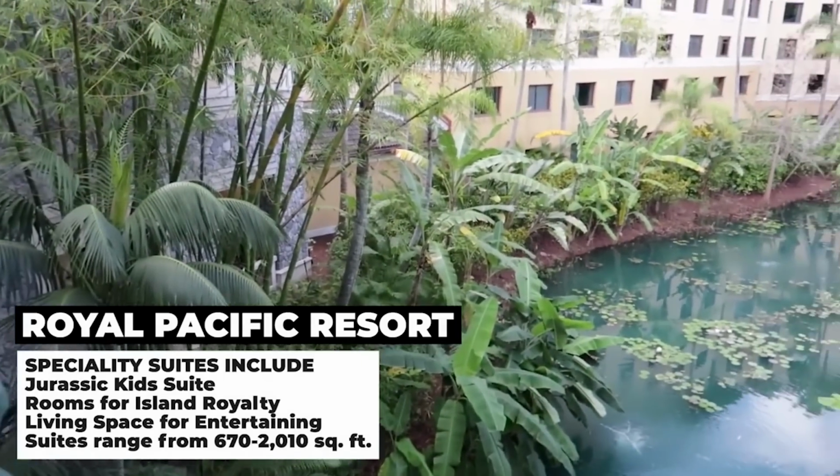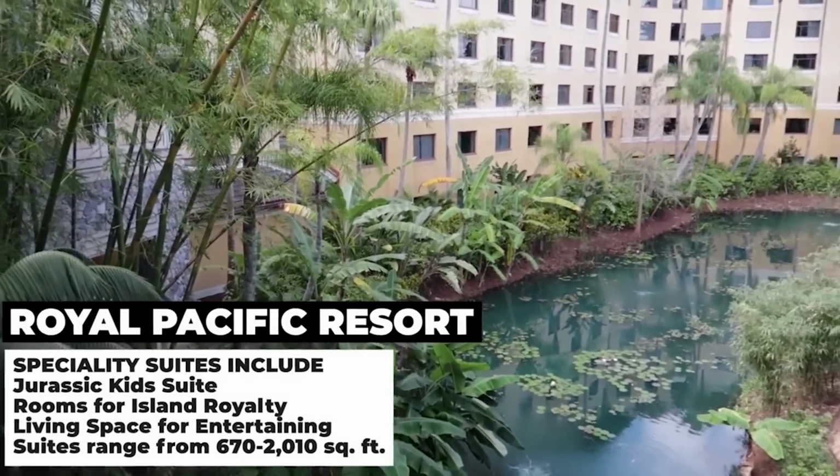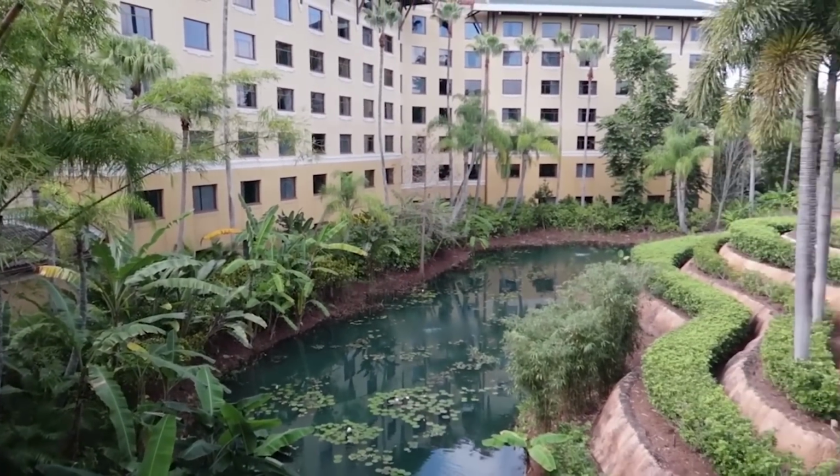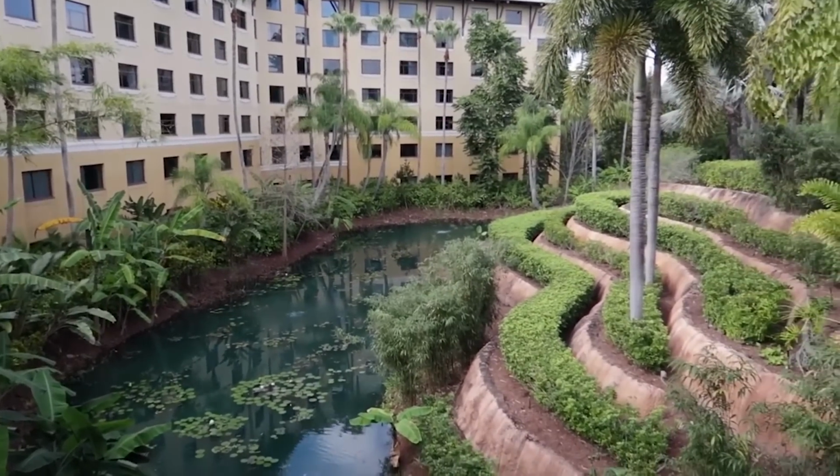And with options to reserve additional connecting rooms, you can create suites ranging from 670 feet all the way up to 2,010 square feet. If walking distance matters to you, this is the resort that is the shortest walk to CityWalk and Islands of Adventure. I wouldn't say it's my favorite, but I do think it's the prettiest.